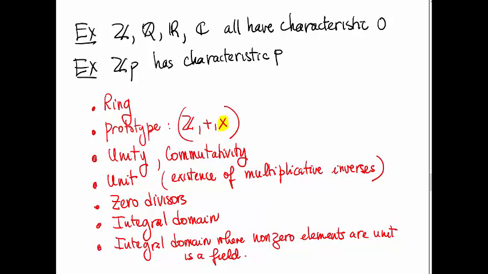So in summary, in this lesson, we have discussed a new algebraic structure called a ring. And our prototype for a ring is the set of all integers endowed with the usual addition and usual multiplication. However, in many of the examples that we have discussed, there are some fairly important nuances that we need to keep in mind. So for instance, commutativity is not always guaranteed. There are rings which are not commutative, and that's important to remember. And we also discussed the concept of a unity, and we saw that many rings don't necessarily have a unity element as well. All right. So again, that's also an important concept to keep in mind.